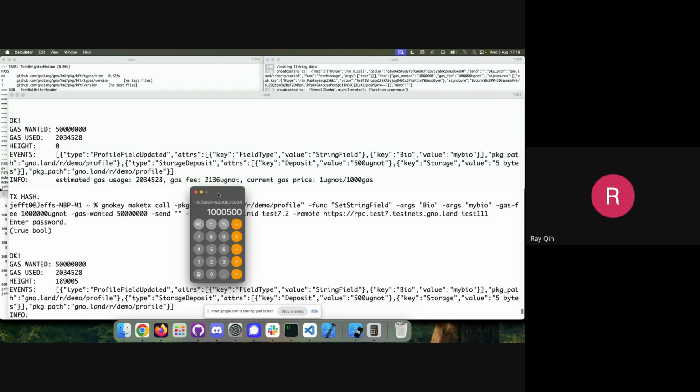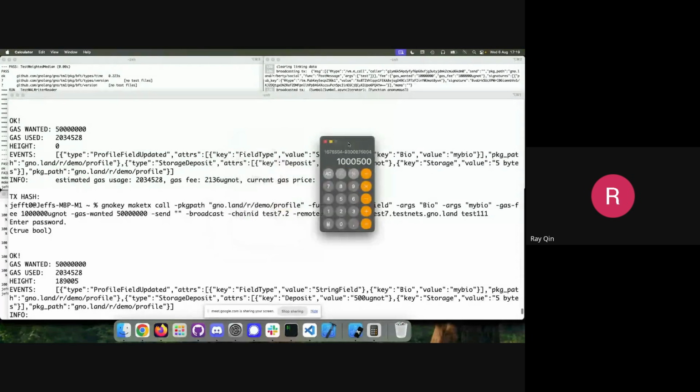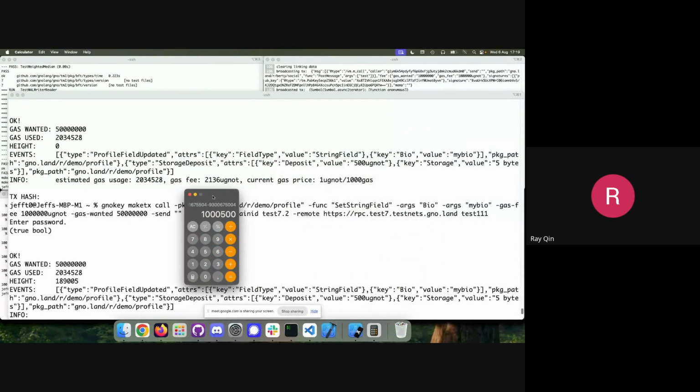That's 1 million there, when you made the transaction, set string. And then there's a deposit. You see the events for this. There's actually a storage deposit, because when you set a string field, you take a deposit for certain storage, and the deposit value is 500 GNOT. So the total is 1 million plus 500, so that's added up together.